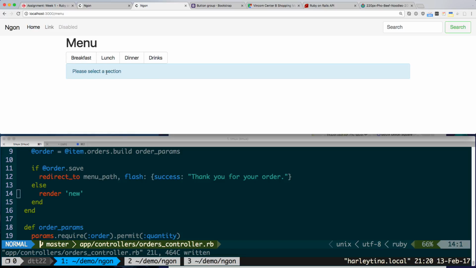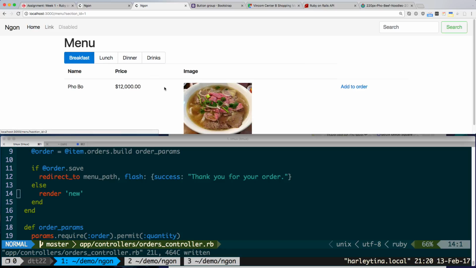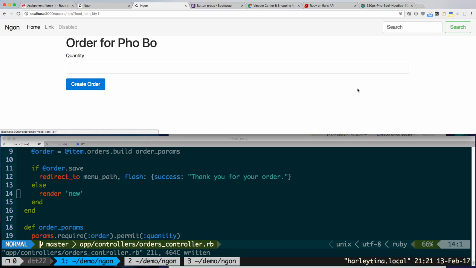I haven't displayed the flash, but you guys will get the instruction to do that. But there's already one order. When you click here, maybe you can show how many orders so far. But let's try again. If I don't select quantity. Okay, but down here, I do order.